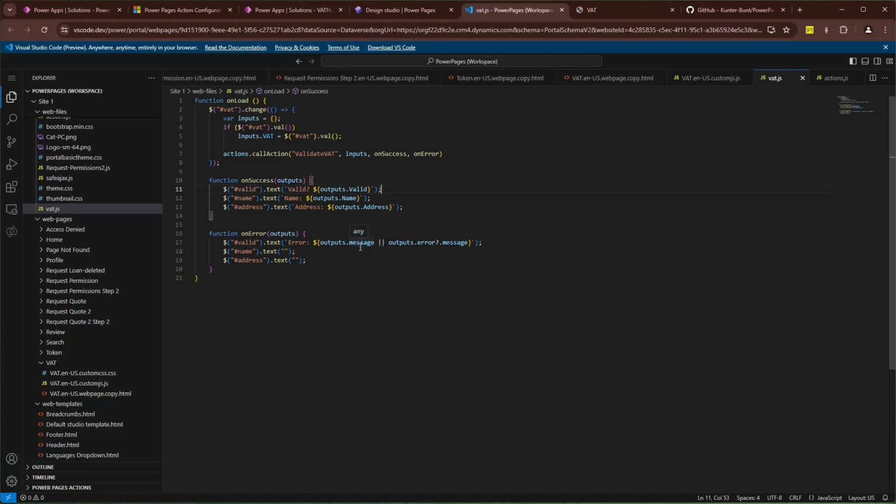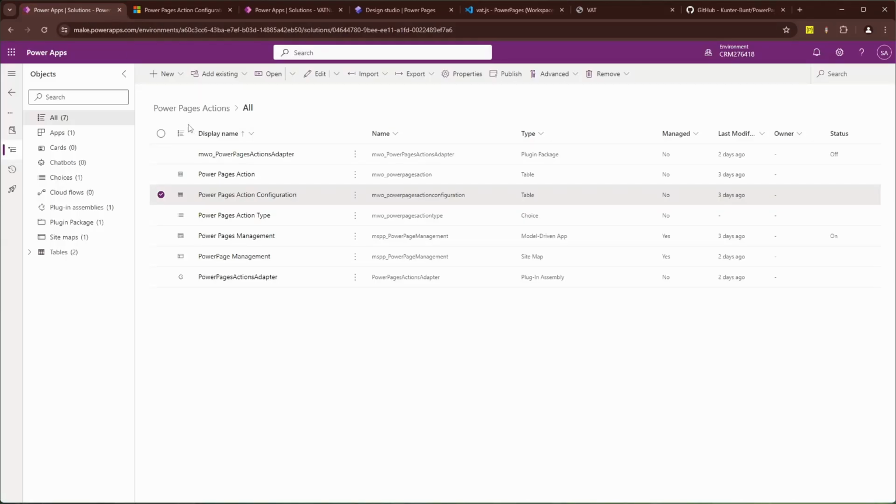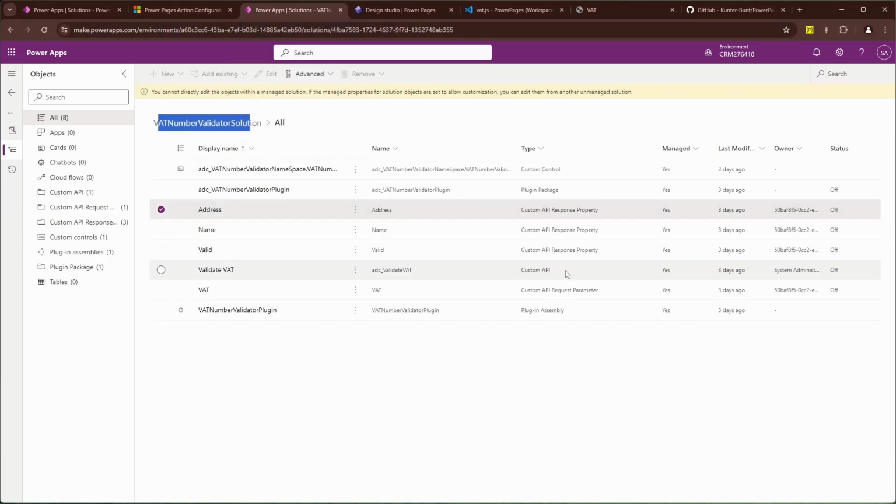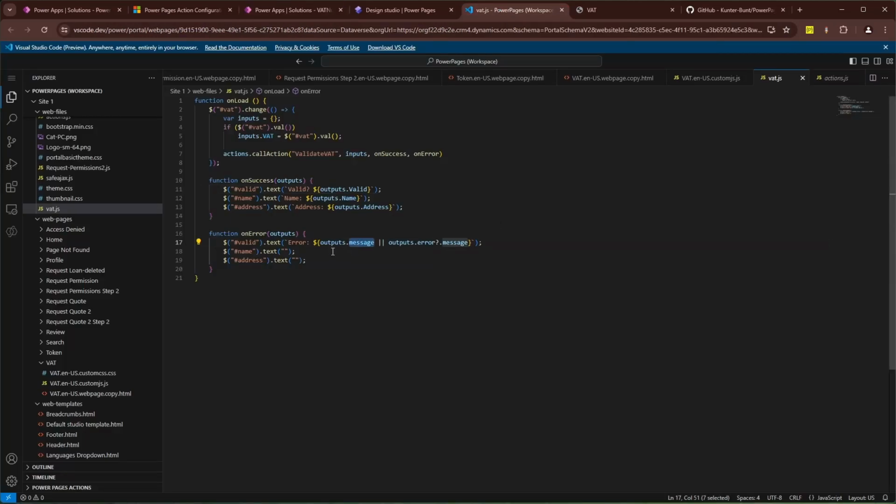Errors happening in the PowerPages actions solution layer, so something that is included right here, for example, in this plugin package, those errors that are thrown by the actual custom API are usually enclosed in a message.